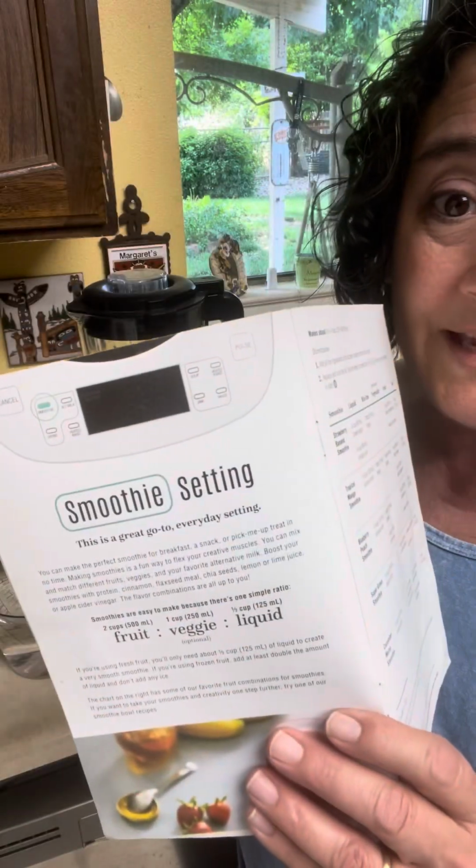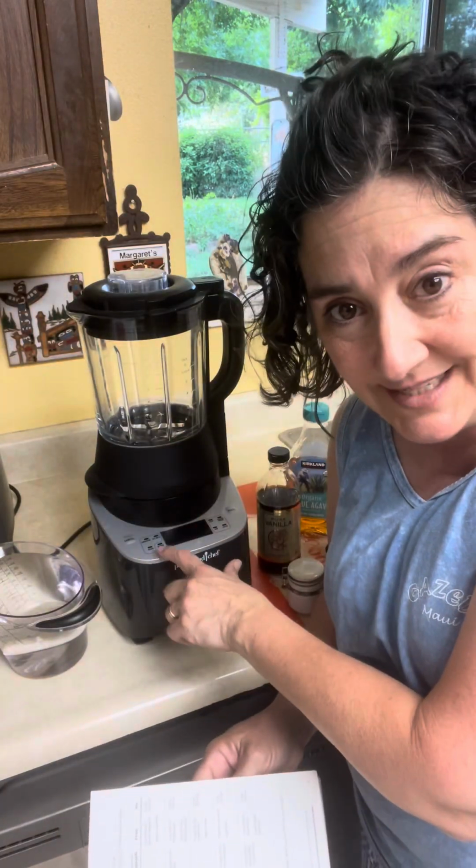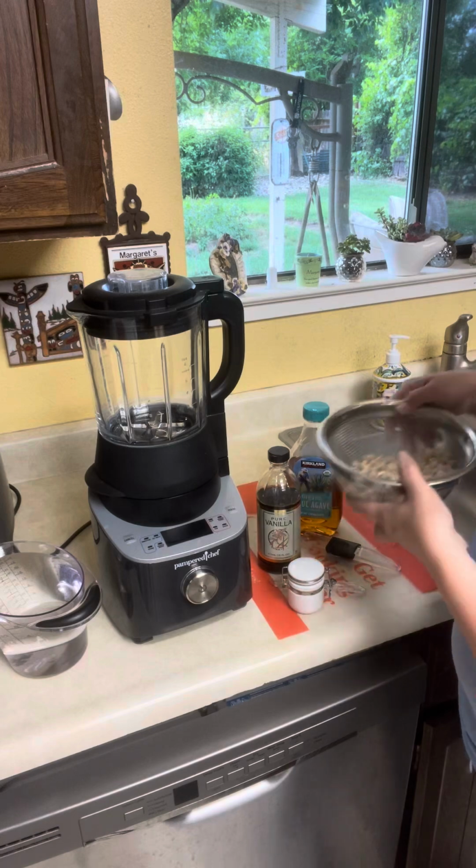It has a smoothie setting, which sounds silly because I know smoothies are no-brainers, but I'm not kidding you. This makes the smoothest smoothies I've ever had. It can even wash itself. There's a heated wash setting too. And let's get some cashew milk made.